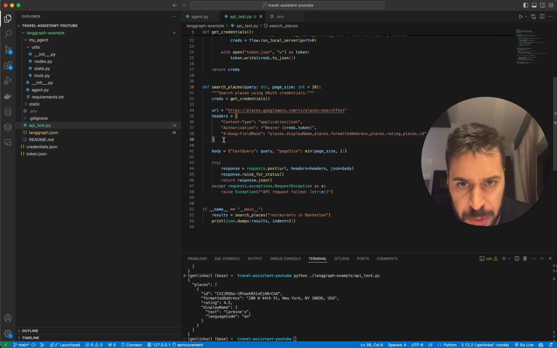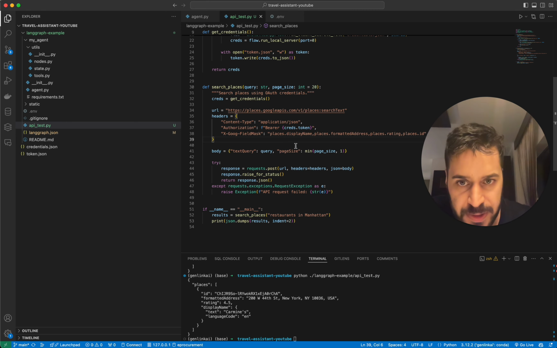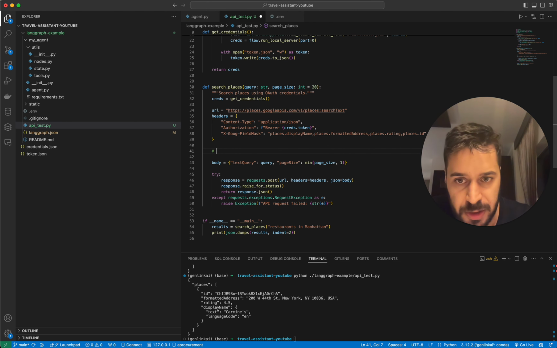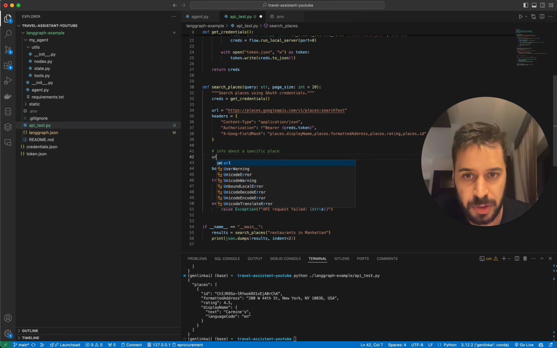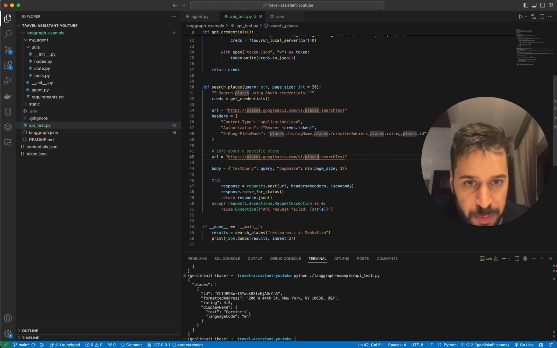What I will do here is take the place ID, and the URL gives info about a specific place. Let's just copy this URL, and then here instead of v1 places, I'll put the place ID that we have here.